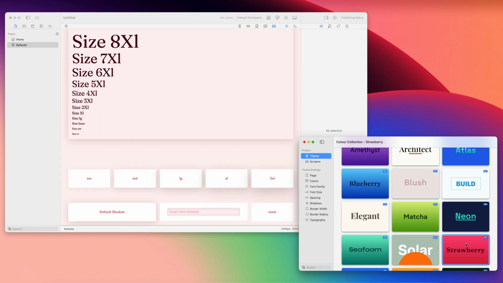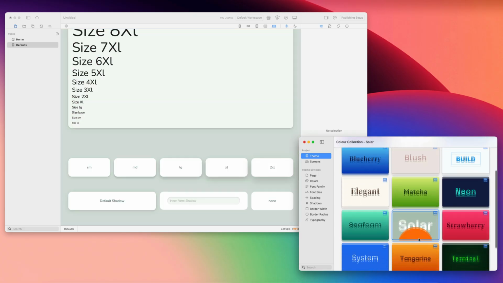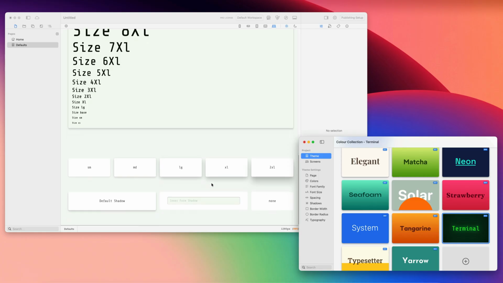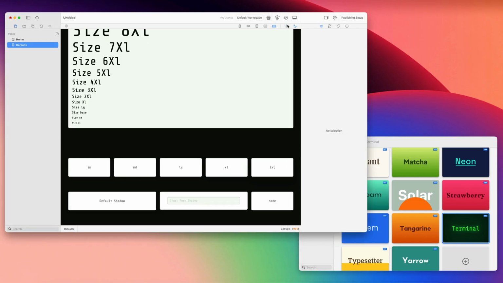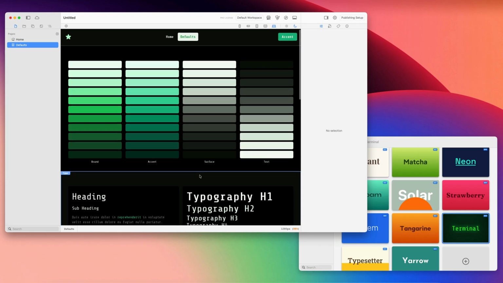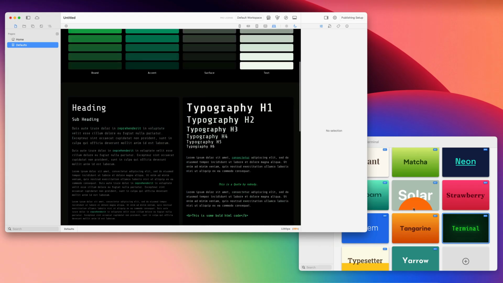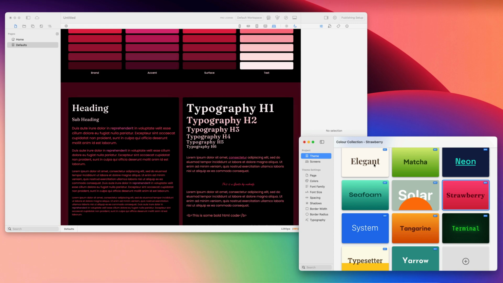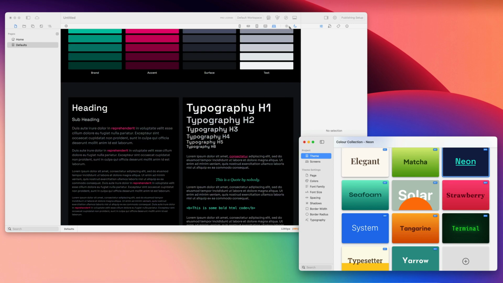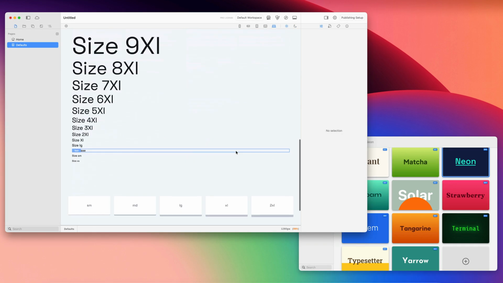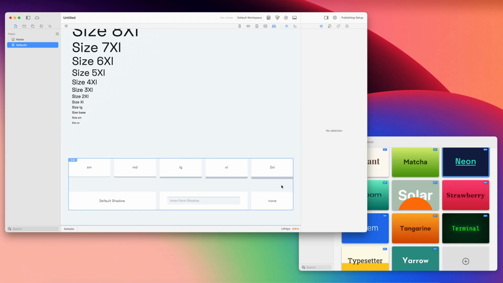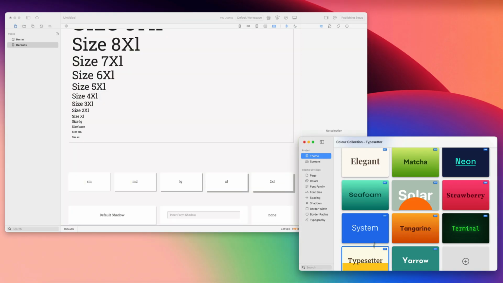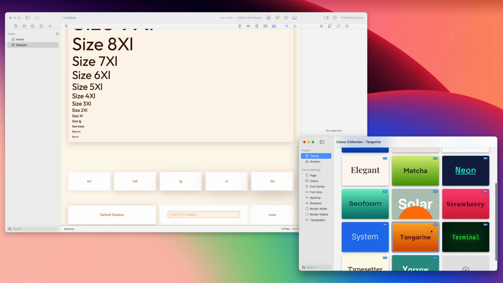As I click through these, you can see they've really got a different vibe, a lot of these. Let's go to terminal. Boom. And again, this is set up for dark and light mode, so you can see how this looks, and how things might look if you want that look as well. You can see here these are really harsh shadows. So this is just a nice tester if you're thinking about going for a theme on a project.